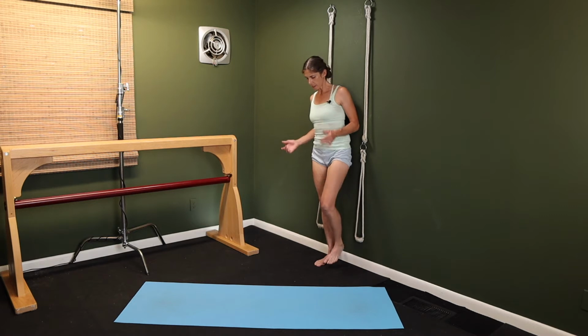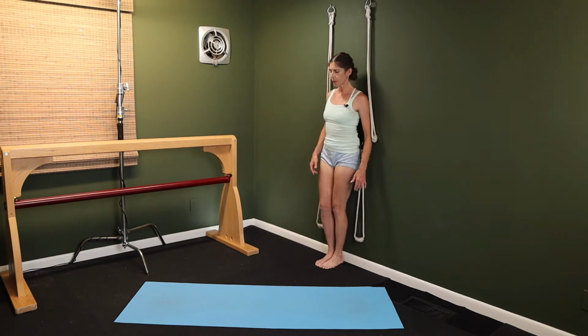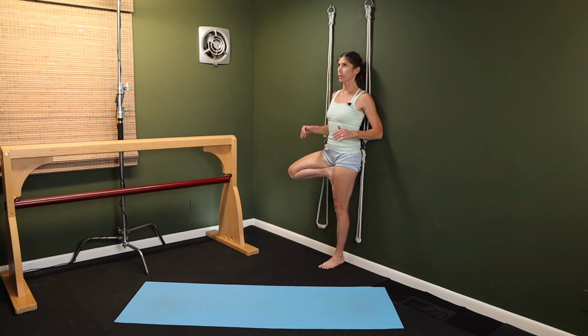And then Tadasana. Go back to the first side again, right leg up. Kind of start where you left off. So gather all those things we did before.